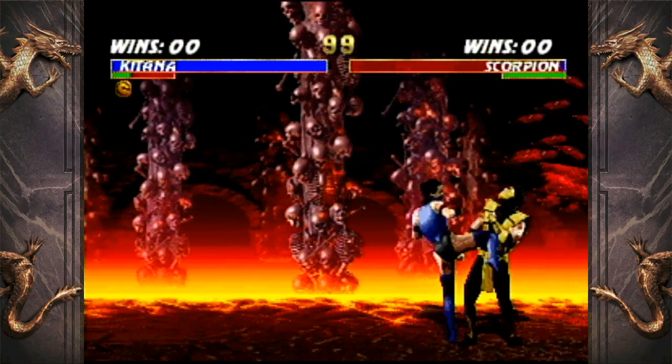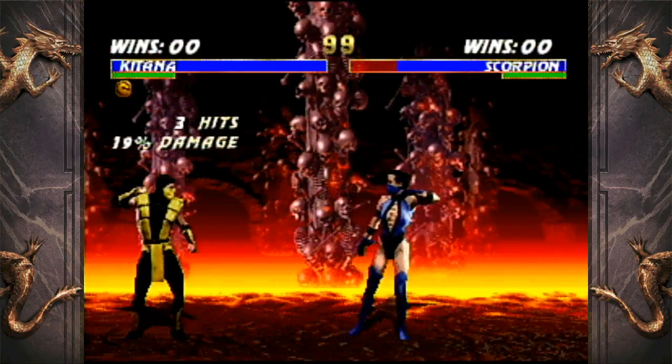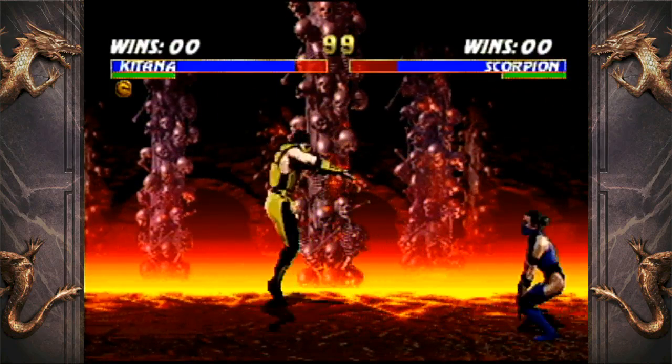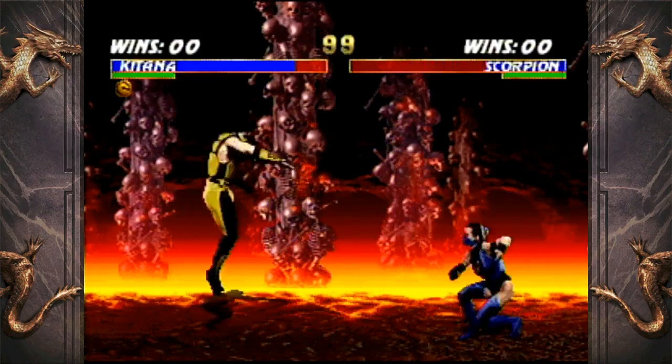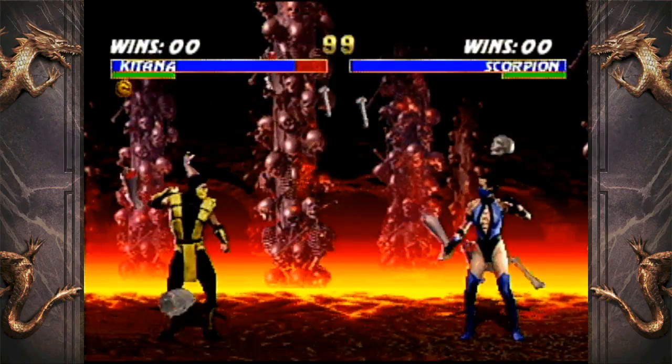They actually also give enough advantage for a string in this game. And the cool thing about this is if my opponent were to jump at me, again, I can use this as an anti-air and combo after that. So you can combo off that.